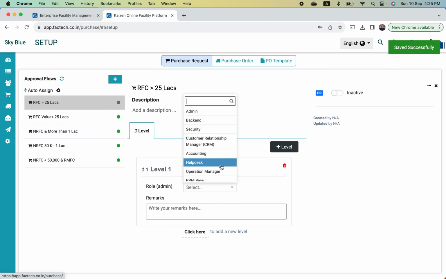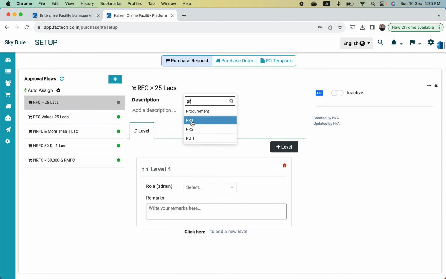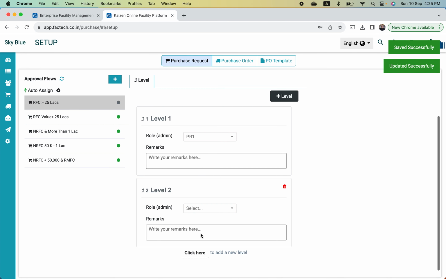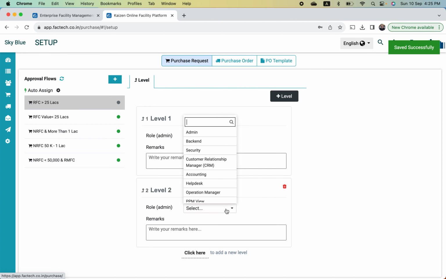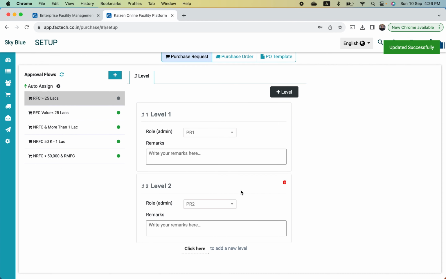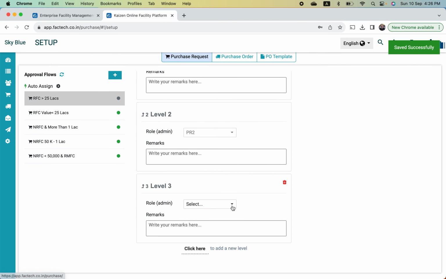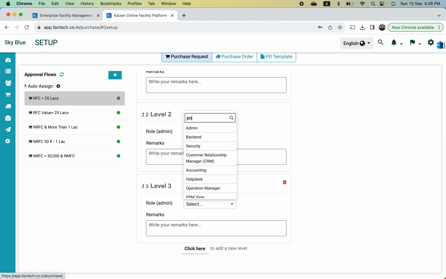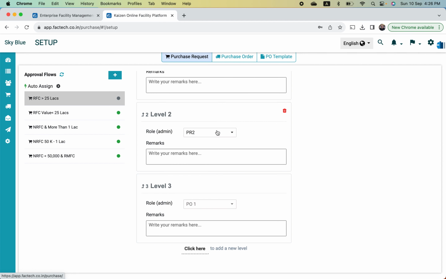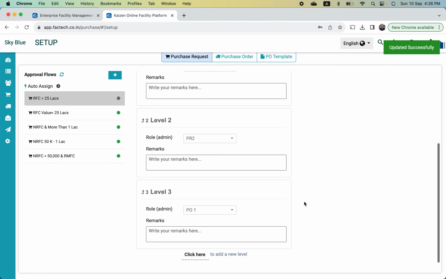First is PR1, I am selecting PR1. Now I will add the next level of approval, PR2. Since the value is more than 25 lakhs, I can add a third level of approval, that is PO1. This is just a name, just to explain to you guys.